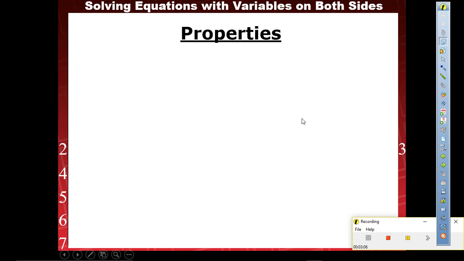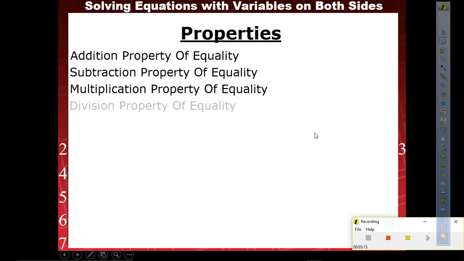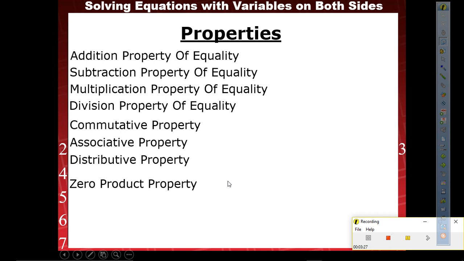So let's see the properties that we've covered so far throughout the year. Addition property of equality, yes. Subtraction, division, and multiplication property of equality, yes. How about the commutative and associative properties of addition and multiplication? Yes. How about the distributive property? Yes. How about the zero product property? Yes, we kind of mentioned that. We never really got into it. We're going to get into that pretty soon, but zero product is any number times 0 is 0. And also the exponent properties. We did a review on Saturday Academy of the division and multiplication ones again, okay? So make sure you keep those in mind as you're writing your window notes so that you can use all those properties as you go along, okay?